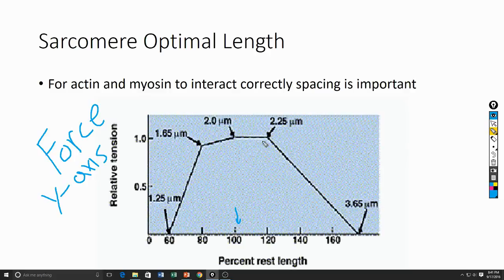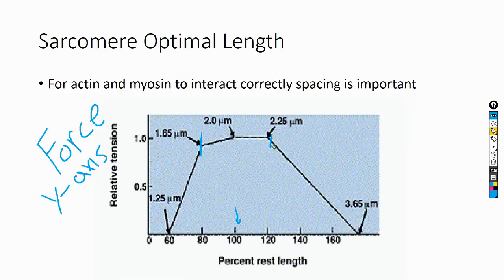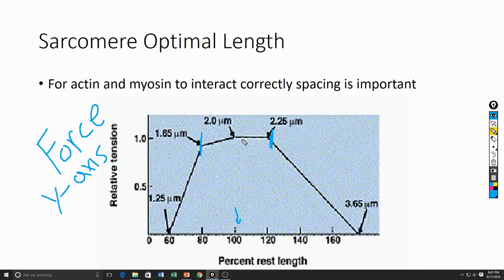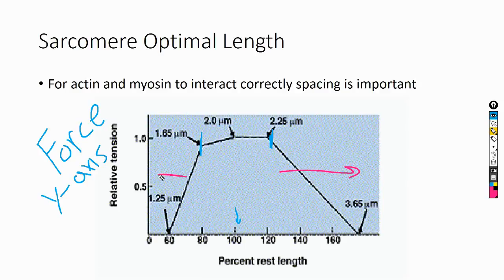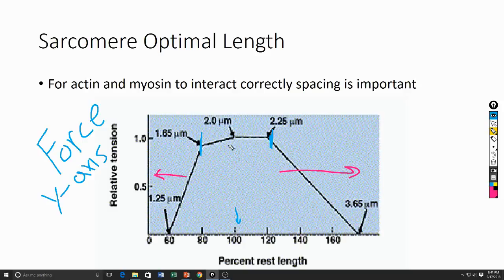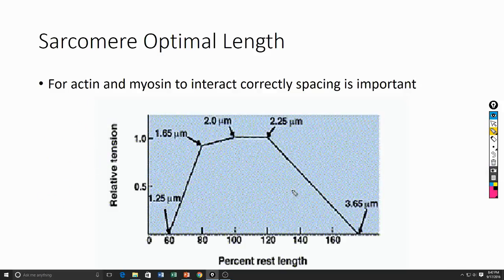Alright, and what we find is that a sarcomere that's anywhere between about 80% and about 120%, so give or take 20% of its normal resting length, that's your optimal range for producing force. If we go above resting length, we see a pretty rapid decline in the ability to produce force. Likewise, if we go below this plus or minus 20%, we see an even steeper decline. Okay, so let's talk about that a little bit and see what's going on. It's pretty self-evident as we go along.